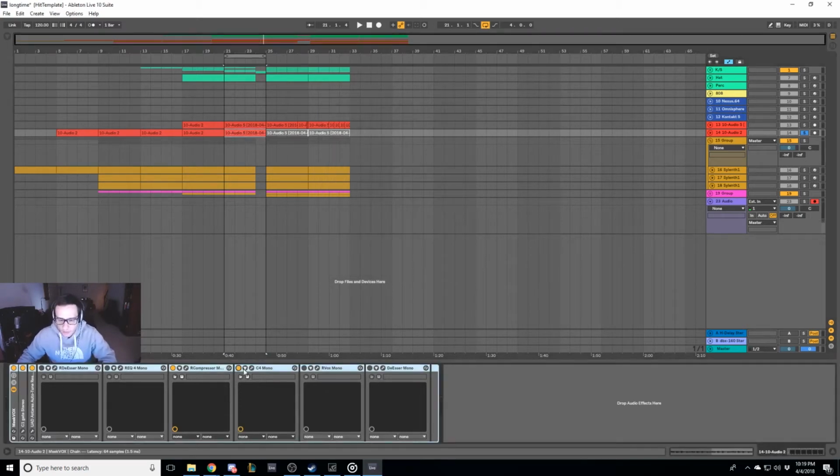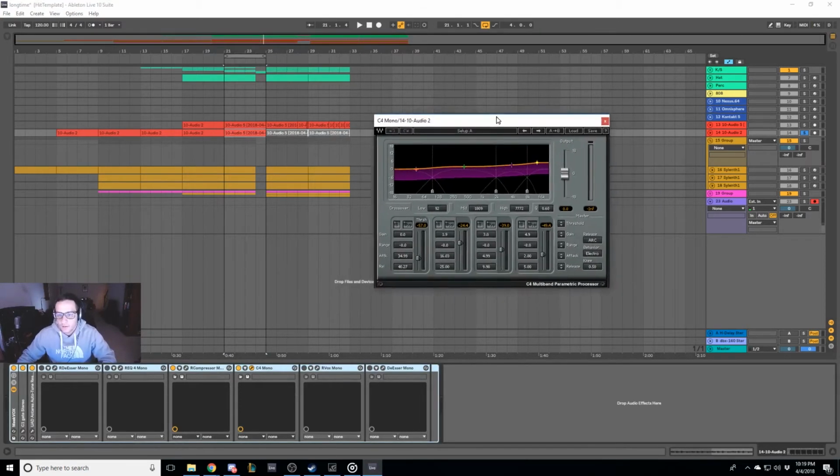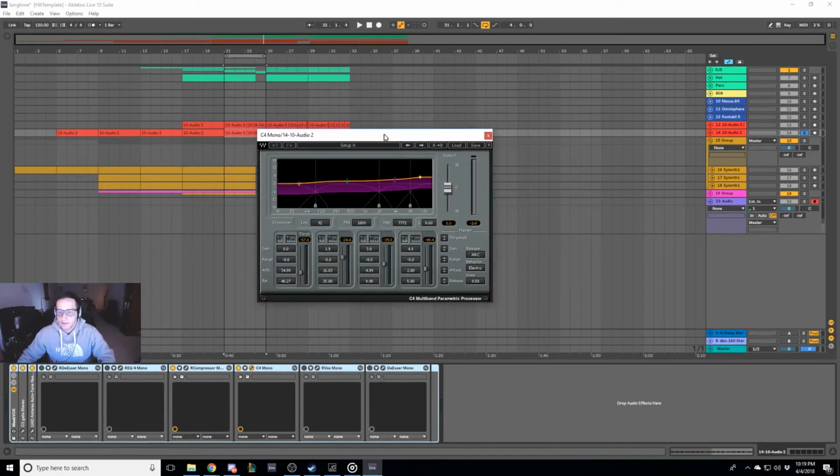I'm going to show you guys a little bit of multi-band compression while we're at it. Let's separate these two ideas, right? We got the compression and it's taming our dynamics, and now we got multi-band compression. Why would we use multi-band compression, guys? That's a great question. The answer is really because we like the sound of it. Does it have the same purpose as our main compressor? Nah, not at all.